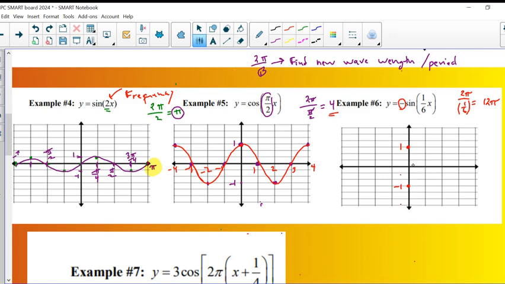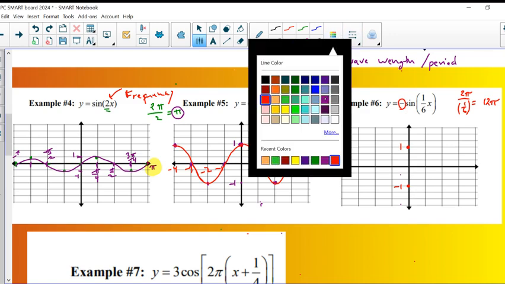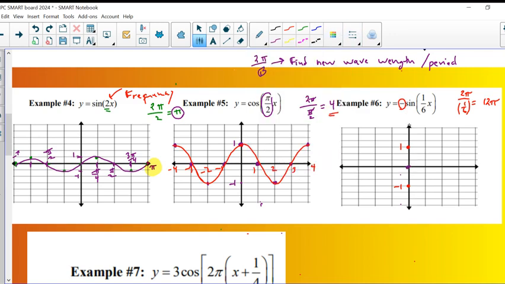So sine is going to start at 0 like it always does, but I'm going to go in the negative direction because of the negative coefficient in front. So there's -1, back to 0, back to 1, back to 0. So again, just trying to get a nice image here of this sine graph. Draw it very smooth, aesthetic.